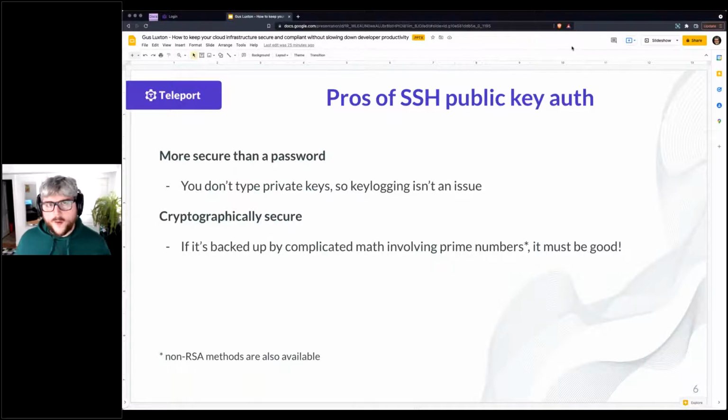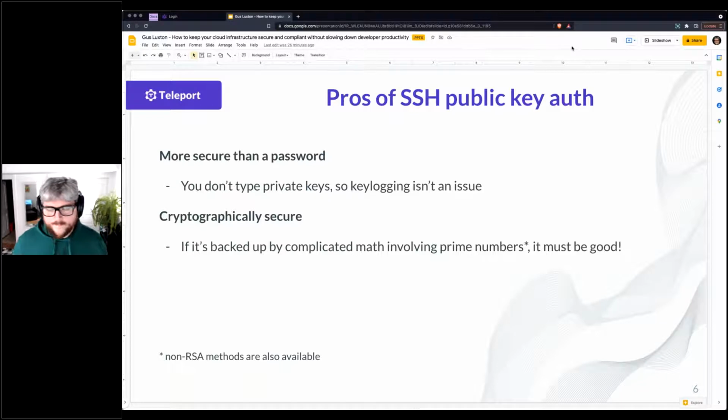So your public key is loaded onto a machine. You keep the private key associated with that. And when you go to log in, your private key gets used to sign the authentication packets, and it authenticates that you, the holder of the private key, are allowed to access the server and get access. They're more secure. You don't have to type them.